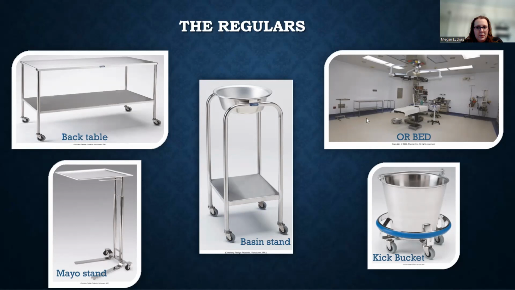Your back table could be positioned here, kind of like an L shape, or like a 90-degree angle, I guess you could say. And you're going to be standing in between the two. So you have your little workspace with those. And your basin would be next to your back table. So the basin would also get a sterile drape with it as well, because these, as they are right now, are not sterile. They're going to be wiped down between each case. So they're clean, but they are not sterile.